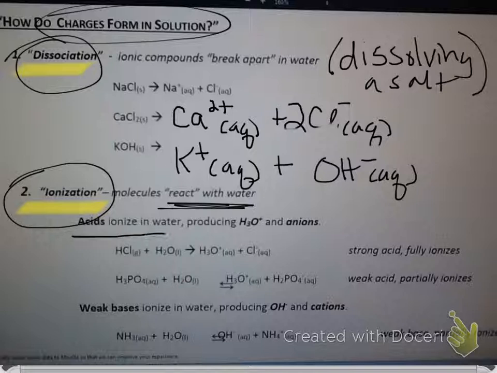We know that acids ionize in water because acids have to chemically react with water. They are usually molecules. Hydrogen is a nonmetal, and it's always bound with some other nonmetal. For example, HCl is a molecule. It only contains nonmetals. So it's not an ionic compound. It doesn't dissolve in water. It reacts with water.